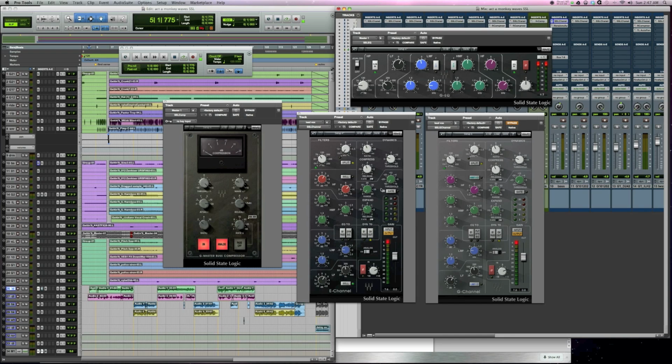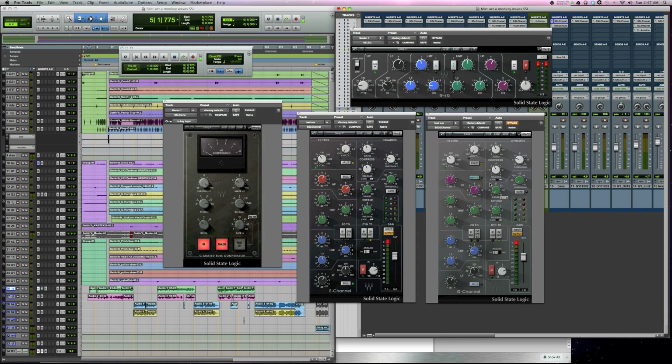On the right side you've got the dynamic section. Your compressor section's at the top. The section here in green is your gate and expander, and below that you've got the fader. Now if you look at these lines here that are outlining each section, that helps group each section off. And as you can see, everything is pretty much color coded to go with that section.